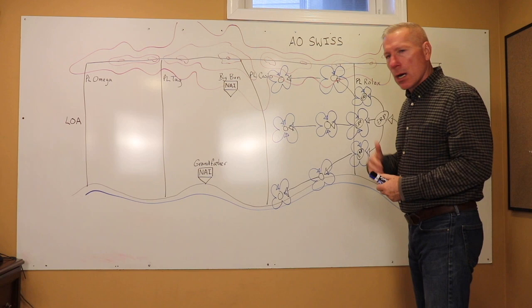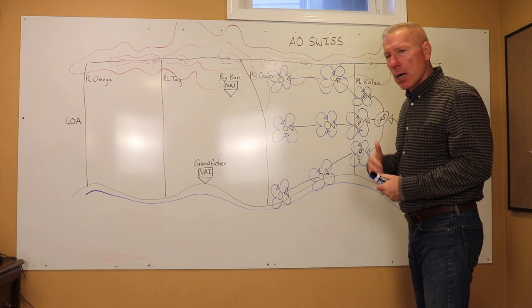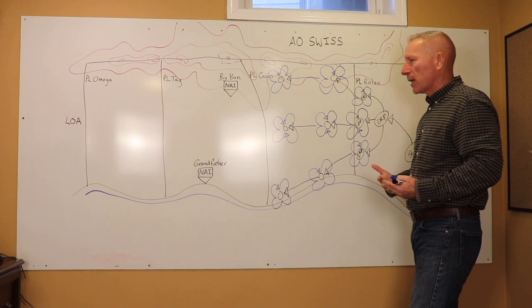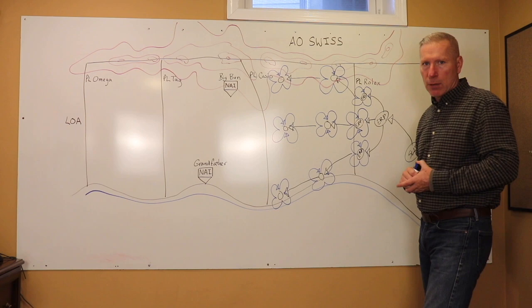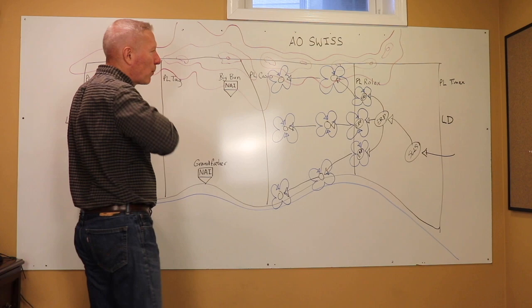The specifics of it get right down to, like I said, mission, enemy, time, terrain, troops available, and civilians on the battlefield. So we're going to keep moving each time. Now, at some point, we may want to change and then all converge here. It might be the case that we say, hey, we want to converge all on Big Ben. Or we might want to leapfrog it.